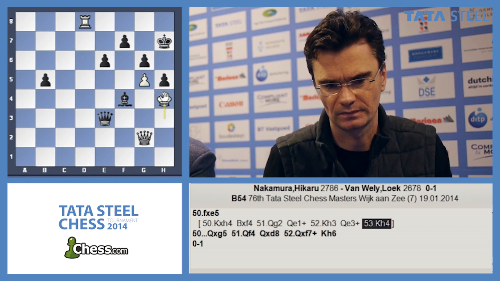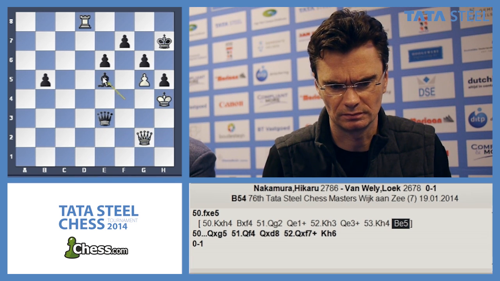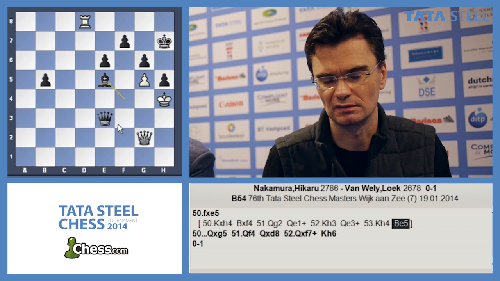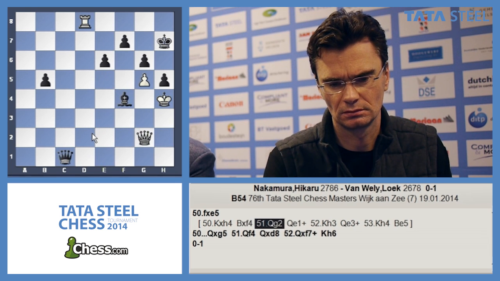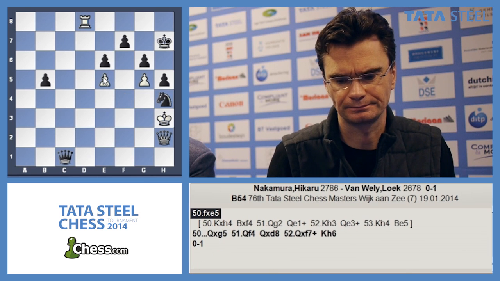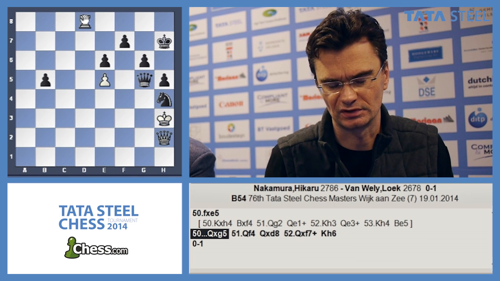king here, and I was thinking here to play bishop e5, and threatening queen f4, check, king h3, queen f5, check. And I don't see any moves for him here. So that's why he took on e5. Okay, queen takes g5, so threatening queen g4 mate.